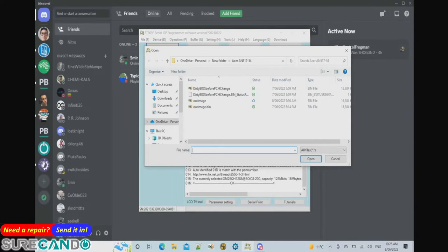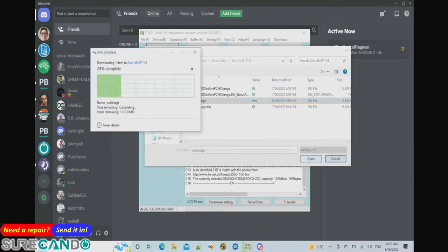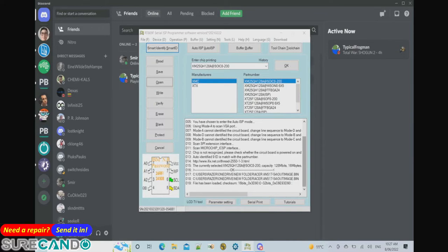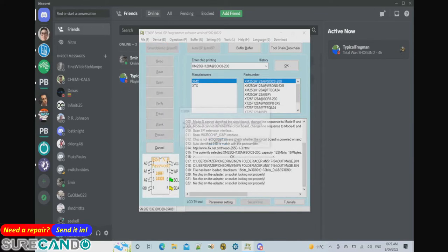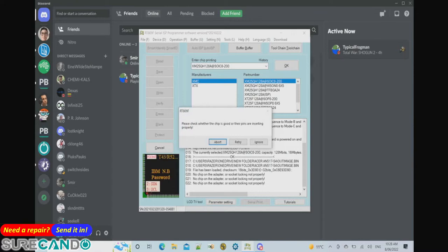This is the one I received from a friend on the forums. It's been cleaned, let's call it professionally. Okay, I need to get this chip in properly. One second. Try again.